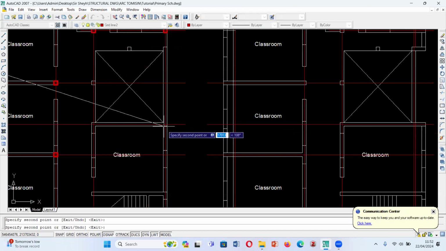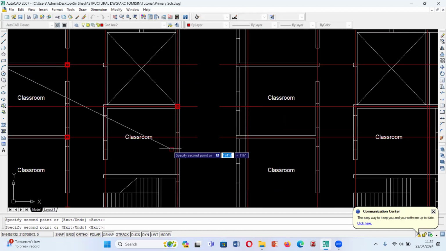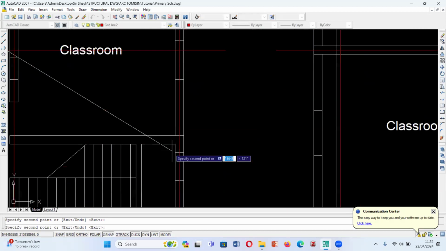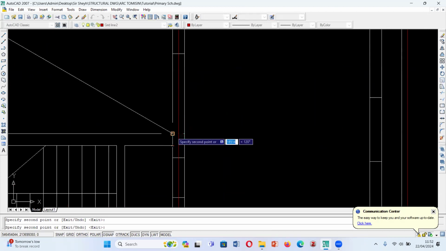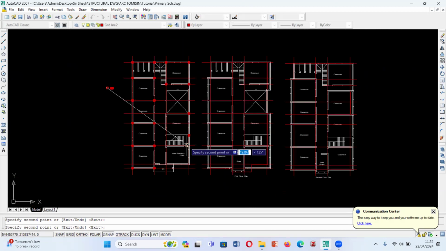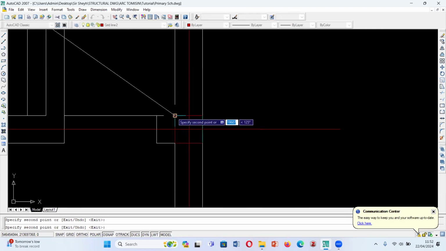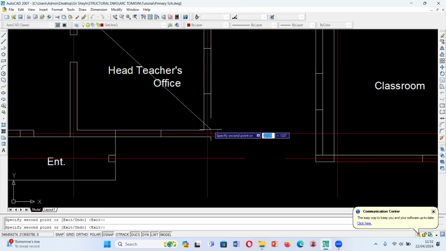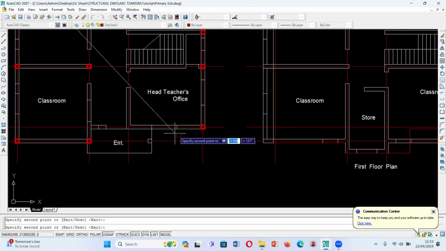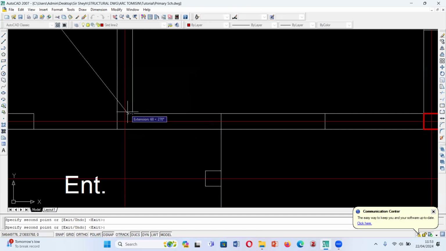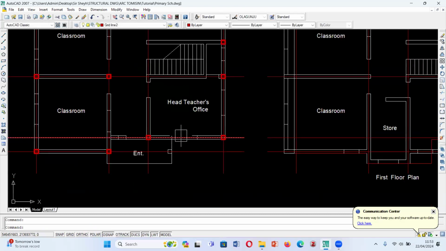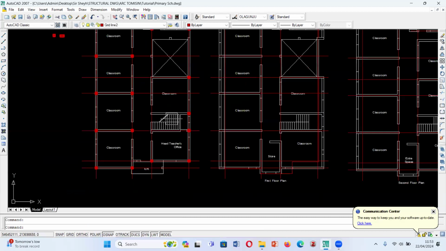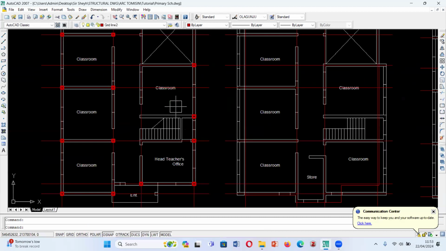Okay, so the last thing I'm going to talk about is how to panel. So when we have done our grids and inserted our columns, the last thing to talk about is how to panel. Inputting our columns like this gives us an idea of what we want our structure to look like. It gives us an idea of what we really want our structure to look like.